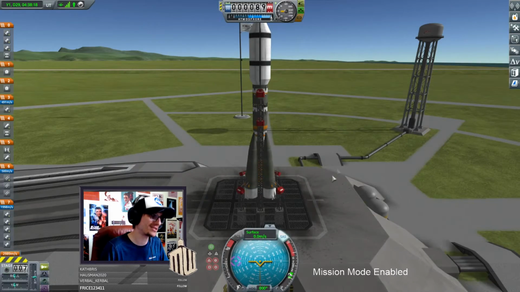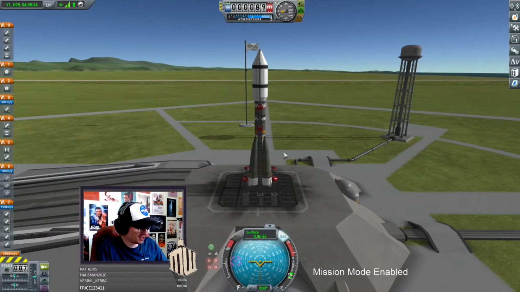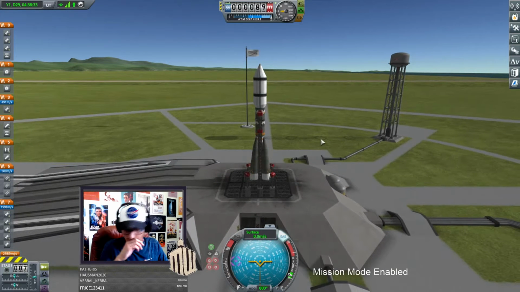Now, I used to fly a lot with flags. I used to design a flag for every mission, but I just can't. I'm not a huge flag fan anymore. I don't know why. I think it was because it was time sinking me, and I was starting to not enjoy the game as much.